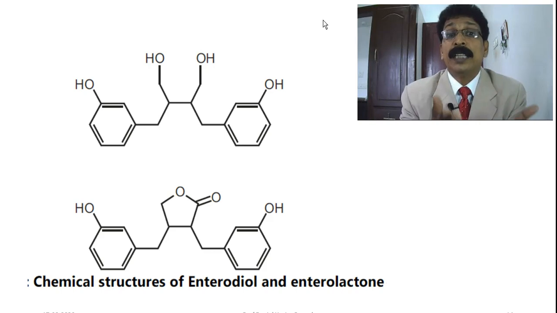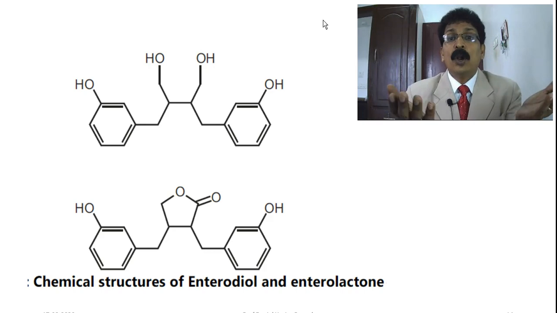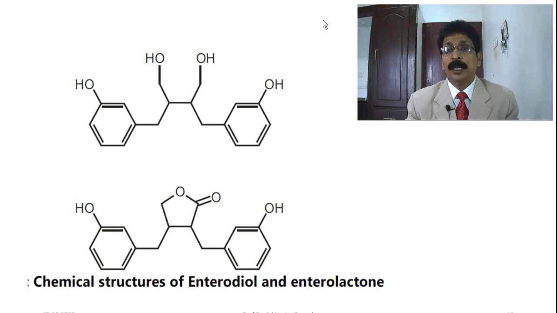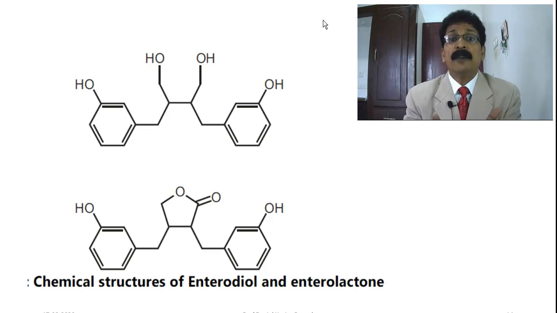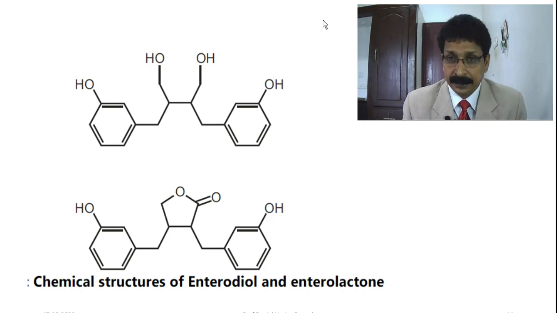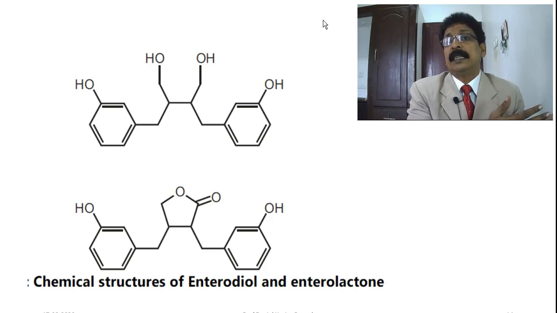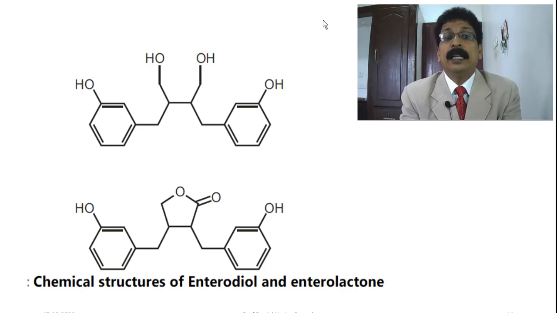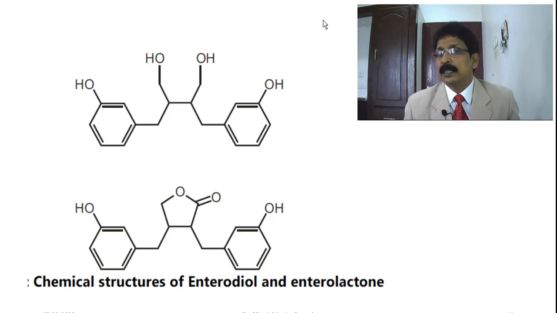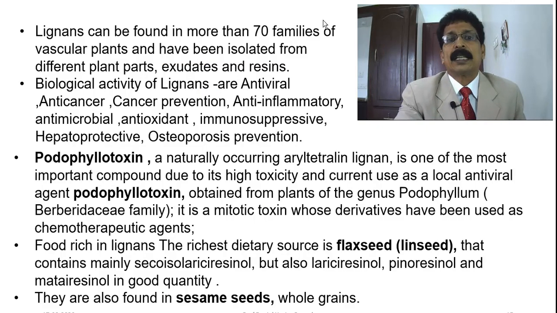So here also the same thing, only the OH group is attached, and that is enterodiol. Enterodiol is converted into enterolactone when the two OH groups are made into a five-membered lactone ring, which you can see very clearly in the structure. So when students know the basic structure, how it came as a lignan, you can easily write this structure also. Can you follow me? Very important. Make it easy for studying the structures.